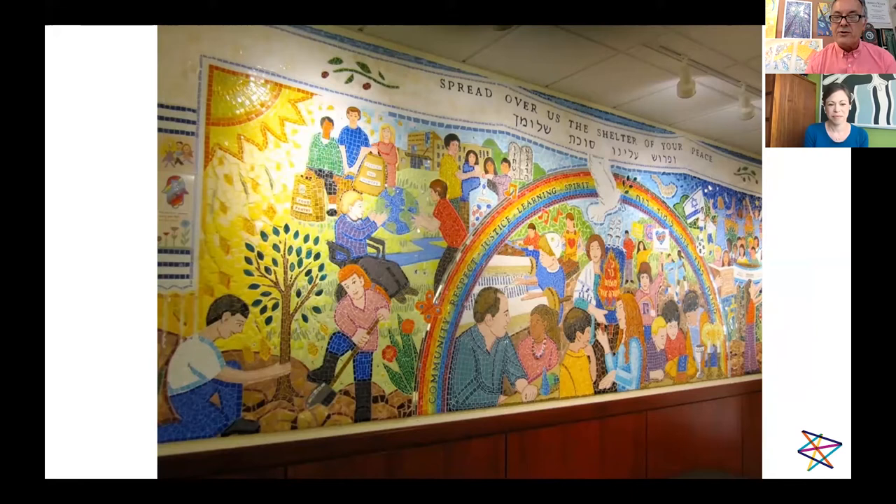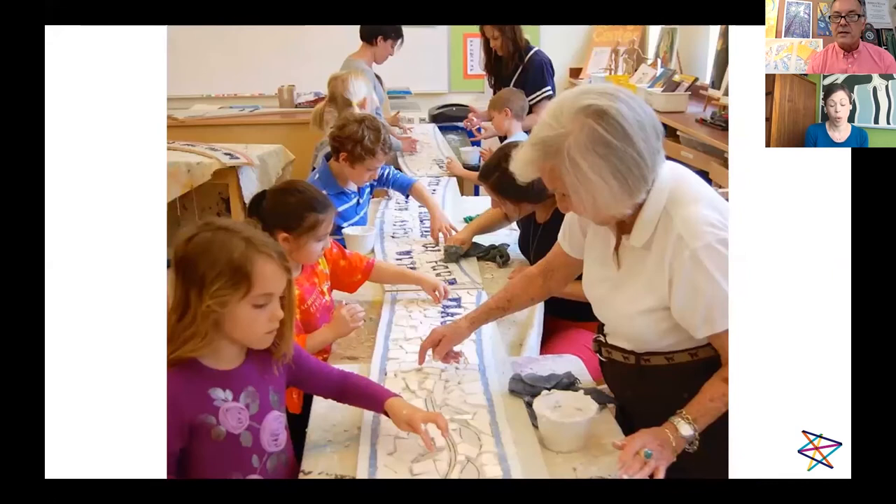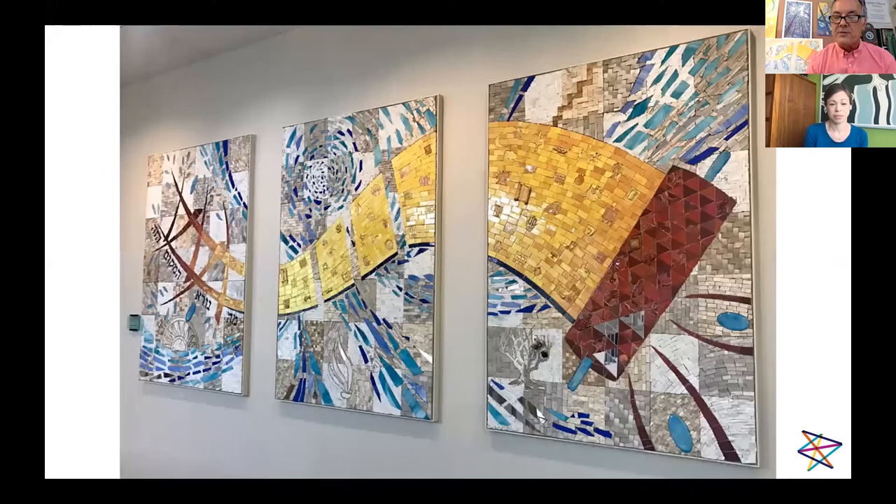This is the Rashi School. Some of you may have seen this — it's a mosaic I did about 10 years ago, and it's in their Sukkot Shalom, their Shelter of Peace. It was a community mosaic, and often we have people in the community pose for the portraits, like the kids pose for all those portraits. We had multigenerational programming where grandparents and their grandchildren worked together making this with me. I'm the designer, and then I get teams of people together. This is over at Temple Beth Elohim in Wellesley — it's a triptych, a three-part piece, abstract, but most of you can probably see a shofar or a Torah scroll unrolling.